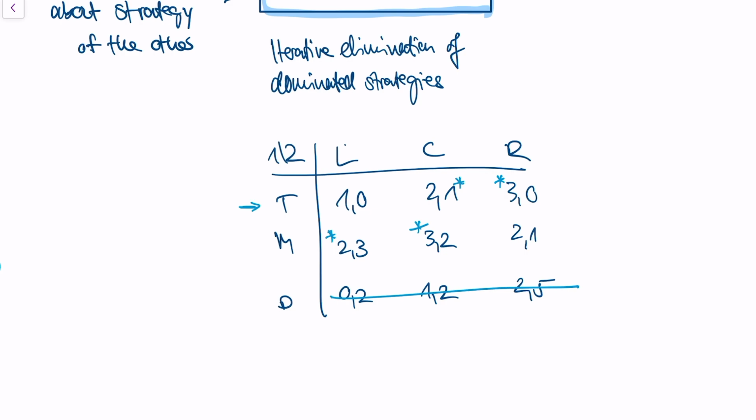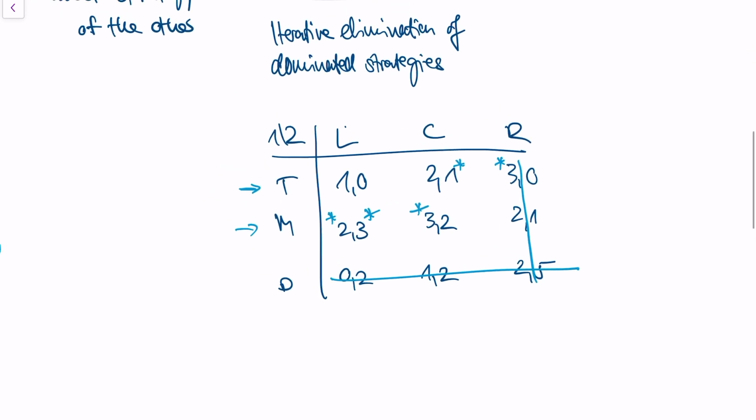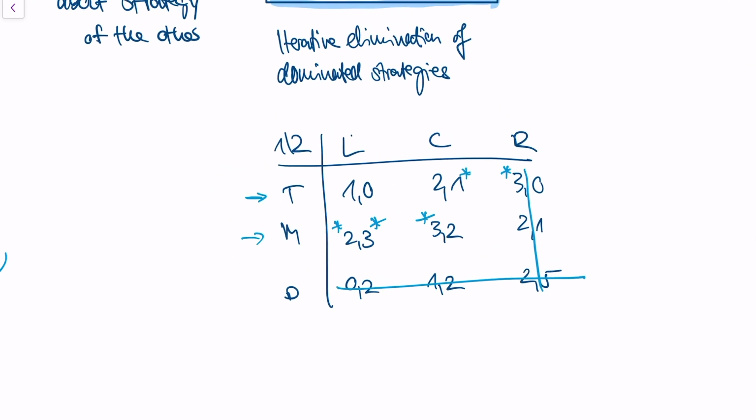If player 1 plays middle, player 2 will want to play left. In other words, player 2 will never play right because it's just never a good option for him. And once again, we have the assumption that player 1 also thinks about the thinking process and strategy process of player 2, so he knows that player 2 will never play right. So we're left with an even simpler game. Let's look at this simpler game in more detail.